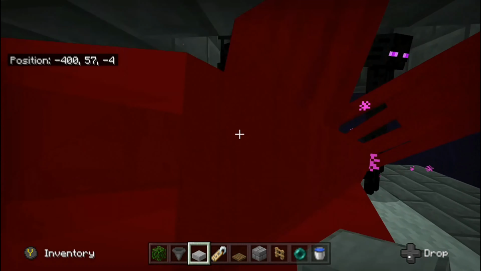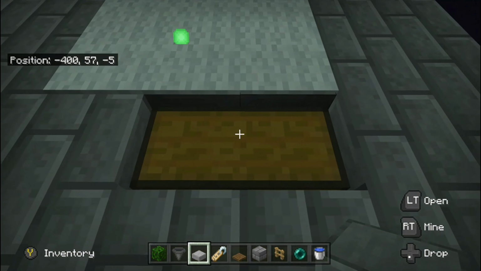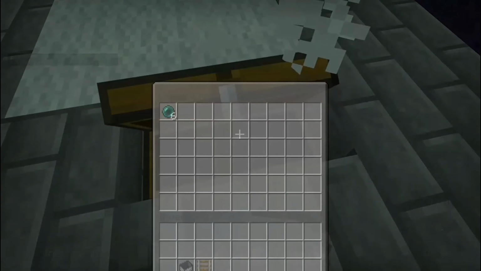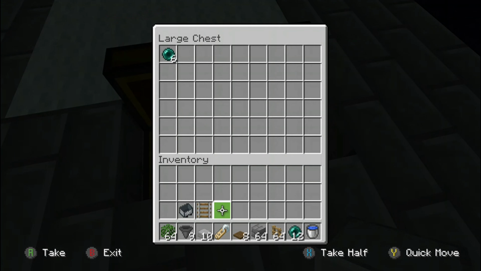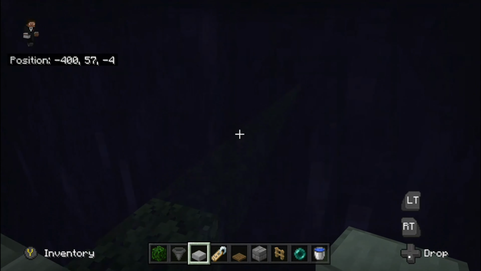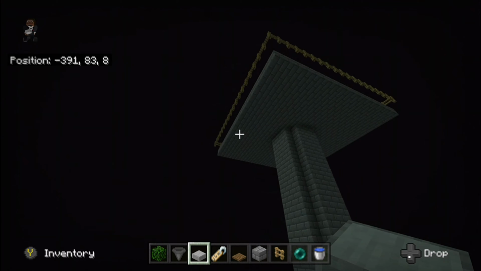So let's have a look at this. We've already got 5 from that. If you use a looting 3 sword on this, you'll get outstanding rates, like a lot of drops. See? And this is just an easy enderman farm.